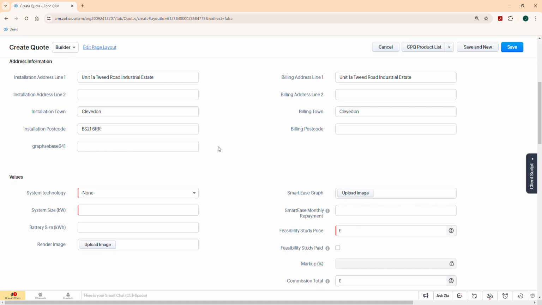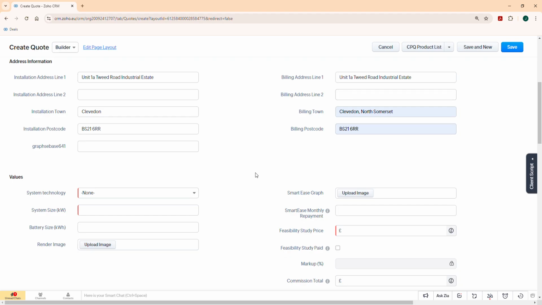And what's interesting here is my billing address line 2, my billing town, my billing postcode, they're blank. They shouldn't be. So that's something I would do now, is I would go back and see why that was in the actual deal. I'm guessing that I've left those blank in the deal, otherwise it would have pulled through. If it doesn't pull through, that's something I would look at, but again, you can always correct it here by entering values. An example would be in here, I'm going to put in BS21 6RR, which is of course our address here, and it wouldn't matter where it was, but that's how you would change that.